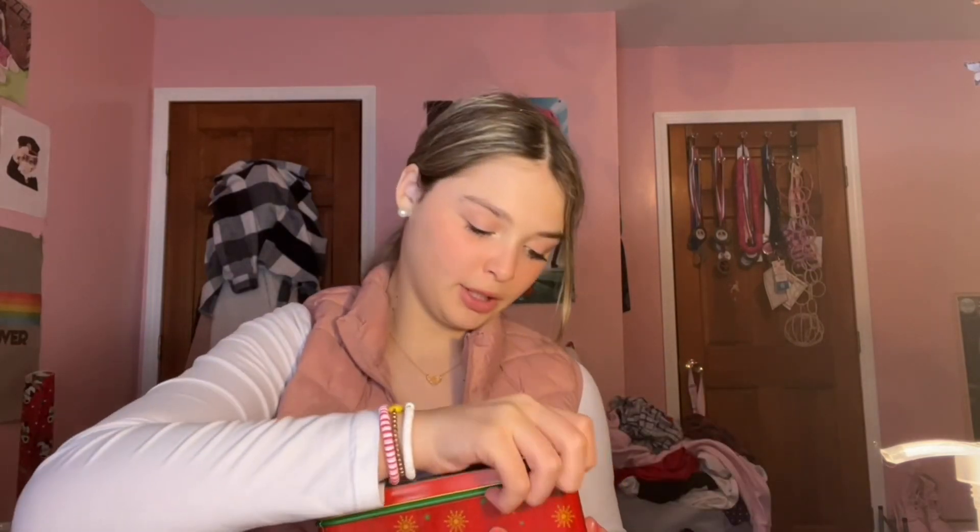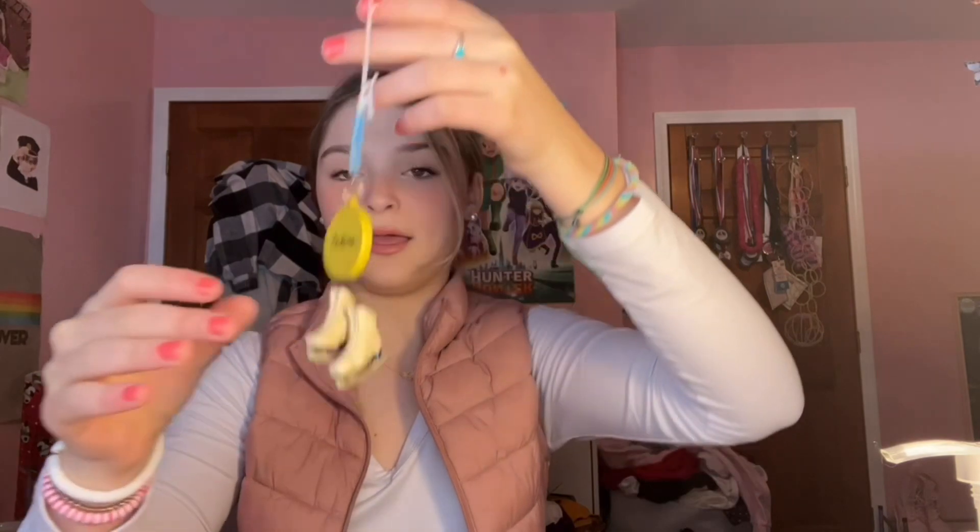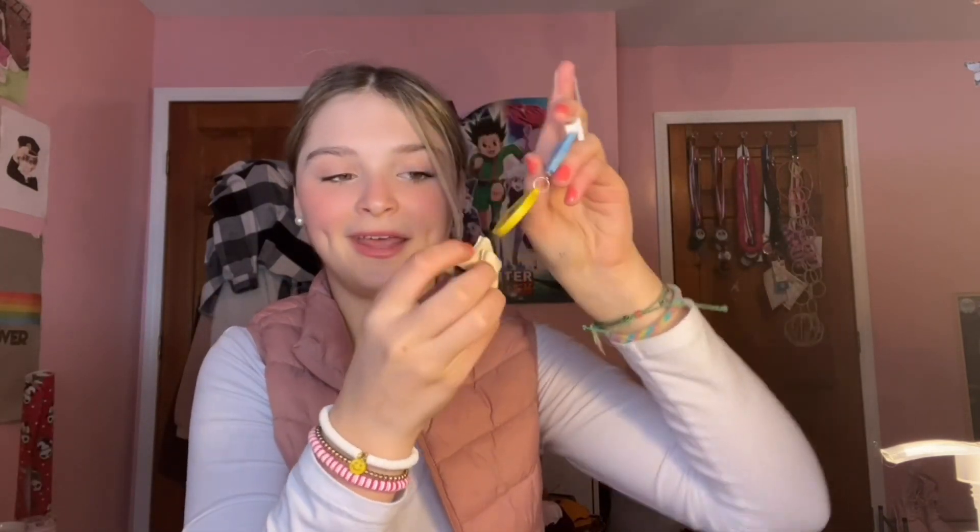I have this adorable little tin from my grandma that I got last night on Christmas Eve. It's got little ice skates on it and says 'ice skating.' Inside, I got some adorable little burgundy gloves for skating — they're super fluffy and warm, which is perfect because my home rink is freezing, especially when it's colder outside. I also got those in a gray pair, some adorable little cabin holiday socks, and a cute ornament with my name on it and two little skates. And I got a $100 Dick's gift card.